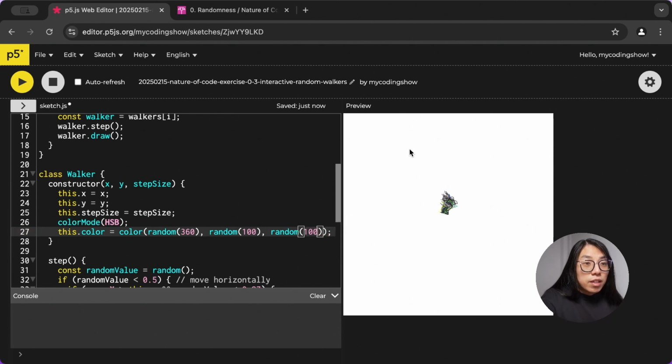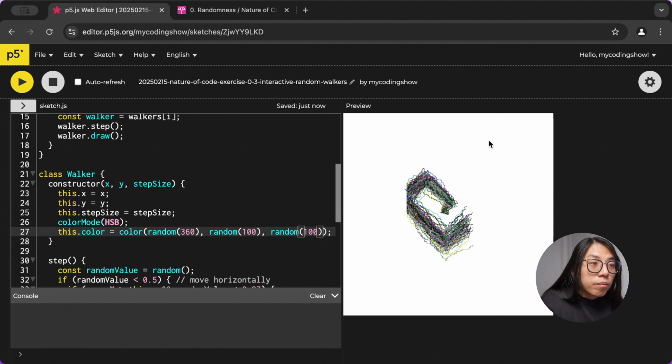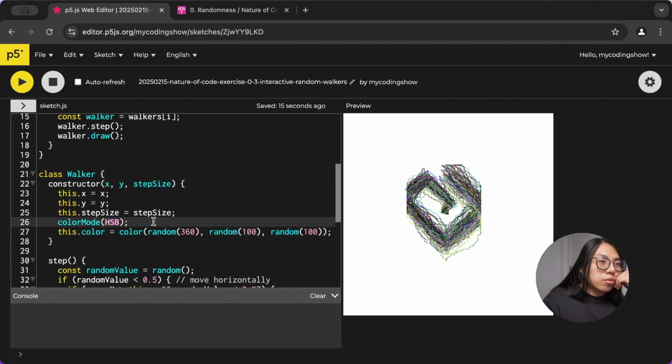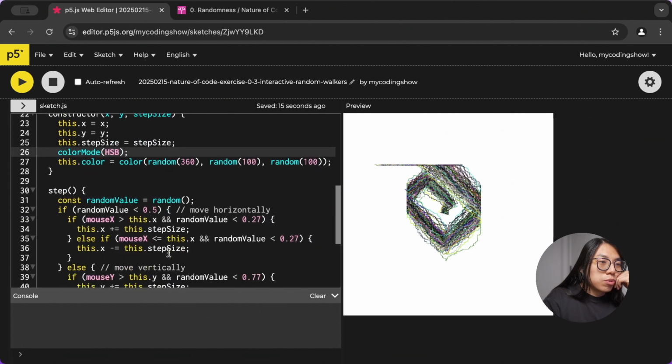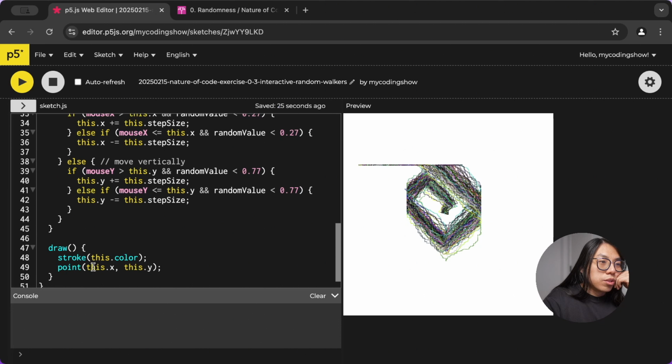This would produce relatively interesting results. Yeah, maybe the HSB is not registering properly. Color mode. Is it using that color mode over here?